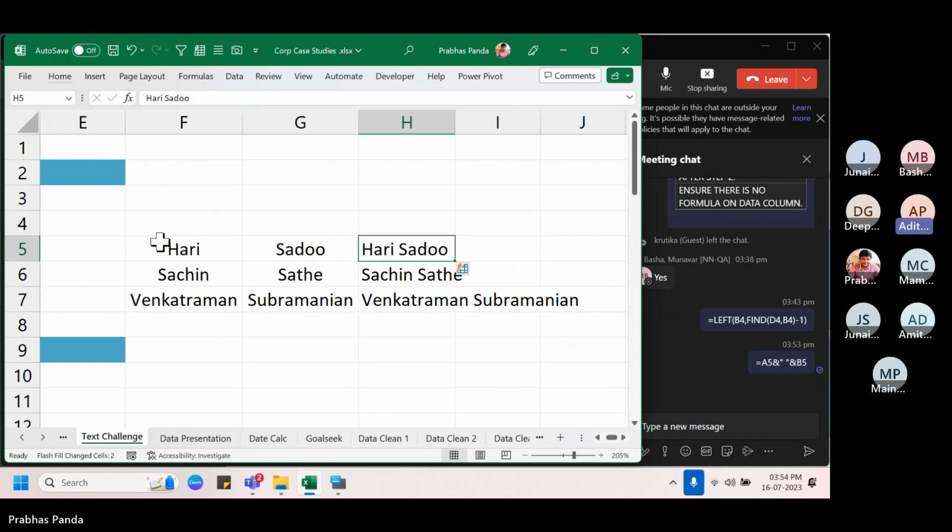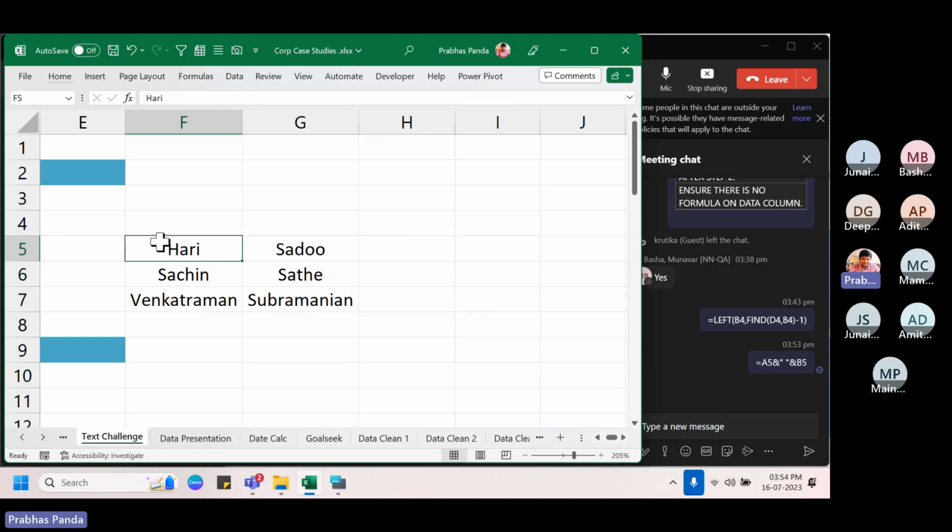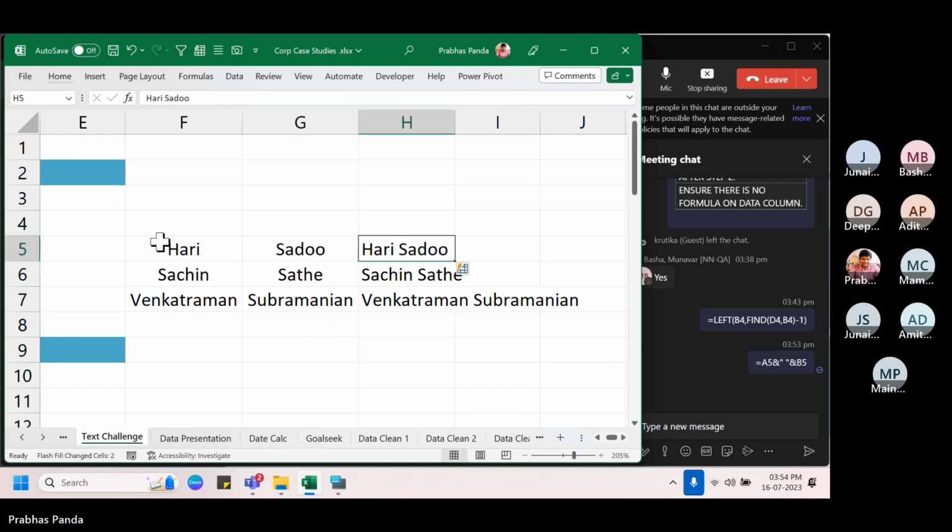Can you repeat it, please? Yeah, simple. You have the data. You can go to the next column and just type Hurry, space, Shadow, and then Control E. Hope it is working. Yes, right.